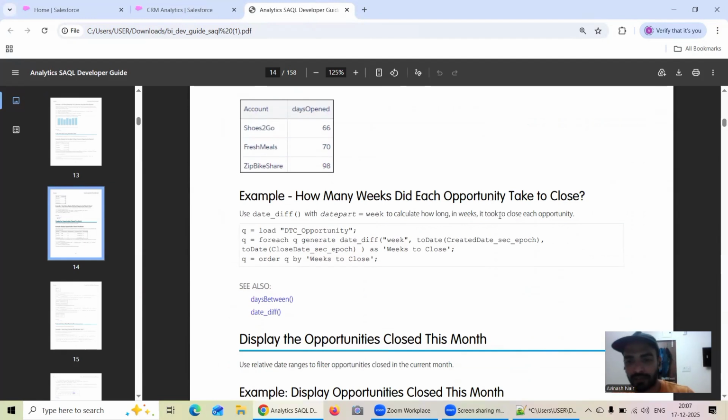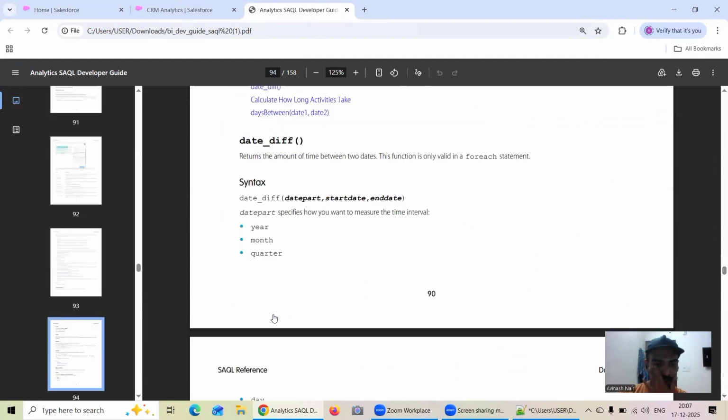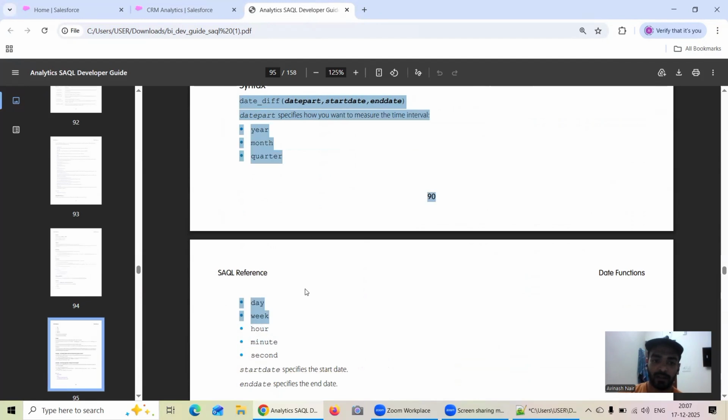Now this one we can find out because we already have the created and closed date. So here, first of all, we will understand this function date underscore diff, what it basically does. So in date underscore diff, you have the date part. Date part means what kind of date unit you want, like whether year, month, or all these functions you have.